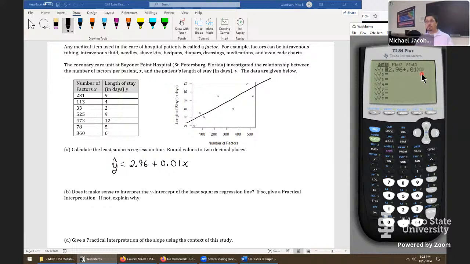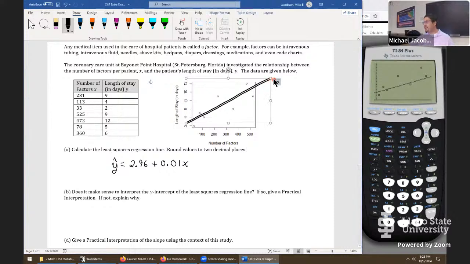Now next, we need to go back to our scatter plot to see if it drew the line for us. So click the zoom key, press option 9, and there it goes. There's our line. And that's a pretty interesting line. The true regression line didn't look like that at all. It actually goes like this.